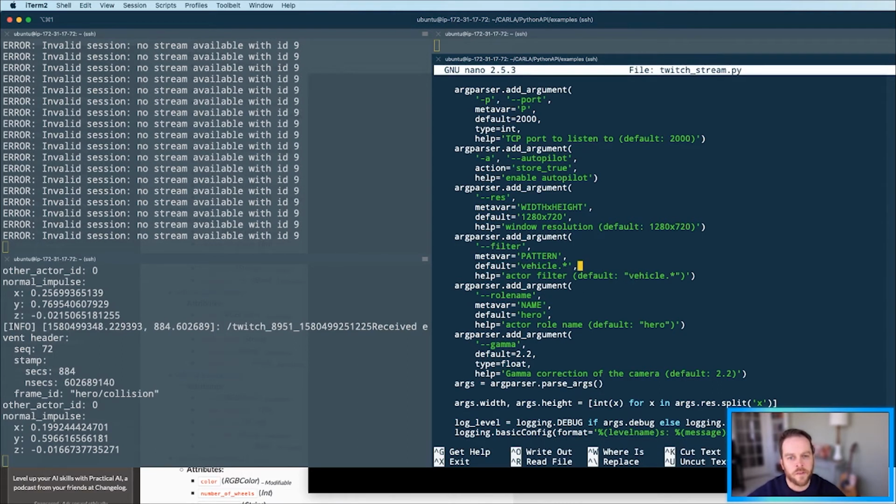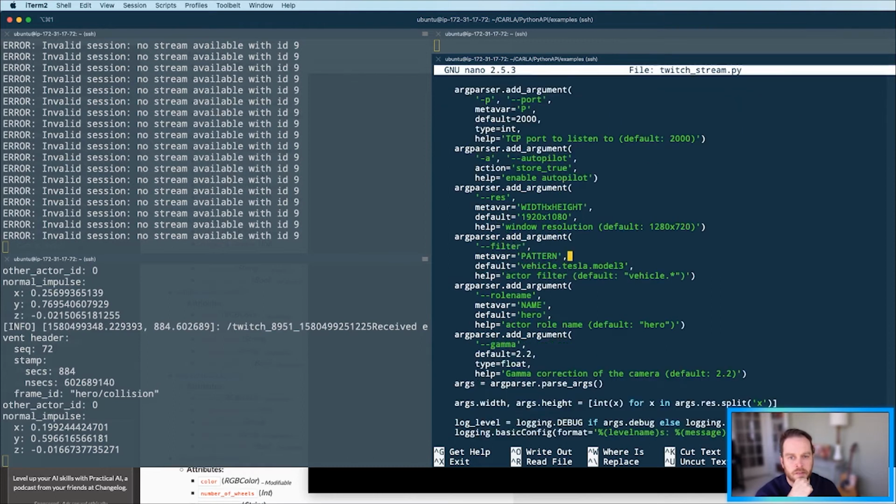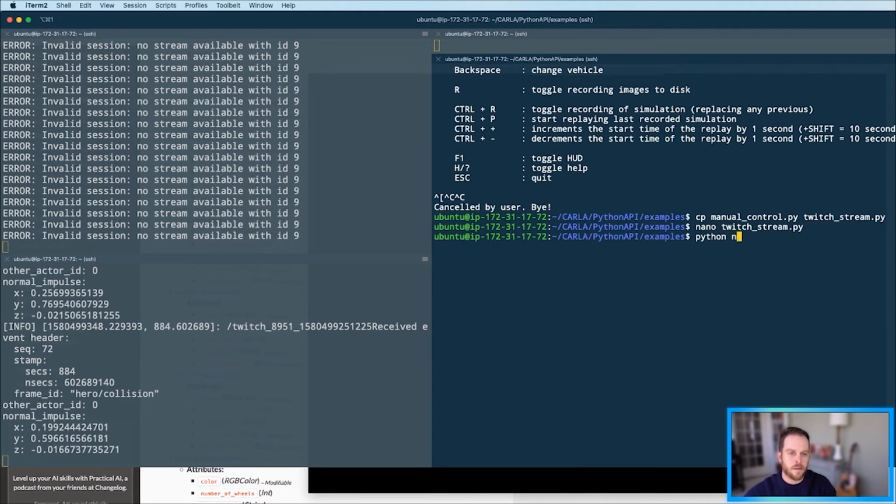Oh, default right here. Let's just do this, we don't need this. Default's going to be vehicle.tesla.model3. Let's change this resolution to 1920 by 1080. Anything else we need to change? Autopilot will keep off. There's our port, there's our host. Verbose. Gamma correction, I don't know what that does. Trinity probably understands that. Gamma correction of the camera. All right, Python twitch_stream.py.